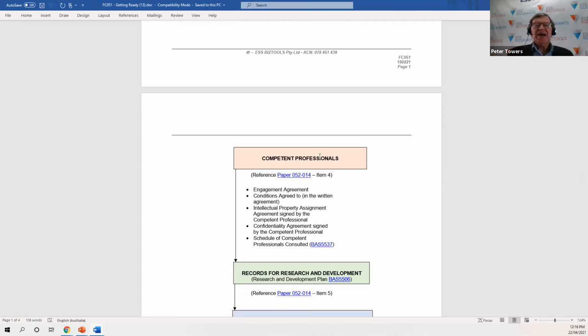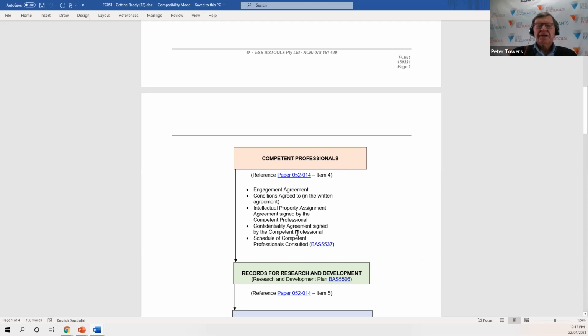Now, these are not taxation or Oz industry issues, but they're very important commercial issues for your client, because they want to make sure that they own this. If they're paying a competent professional or a contractor to do work, they need to tie up the loose ends to make sure that that person cannot come back and make a claim on them that they own 10% or 20% of this new product that's been developed because of sloppy workmanship by the organization.